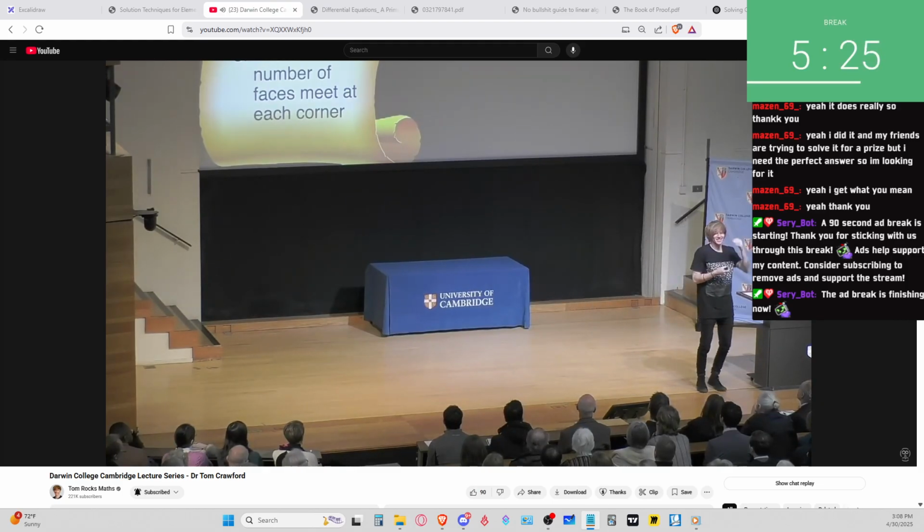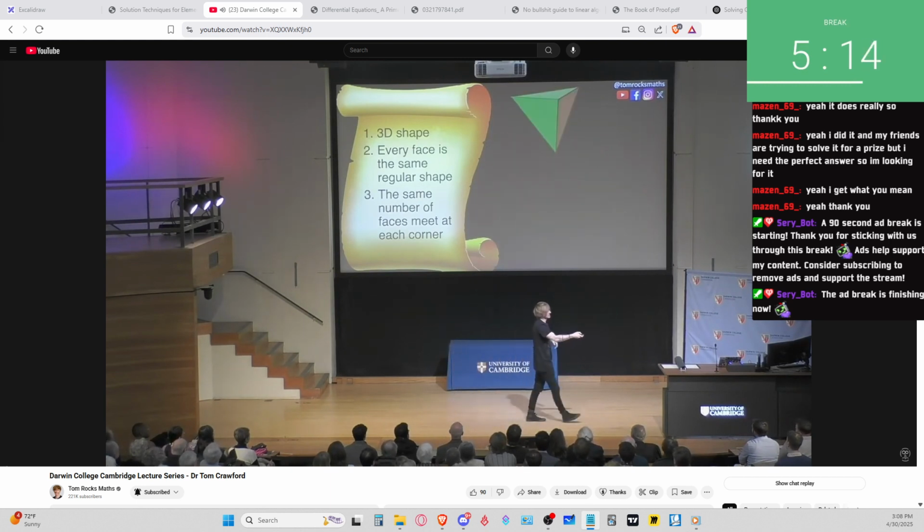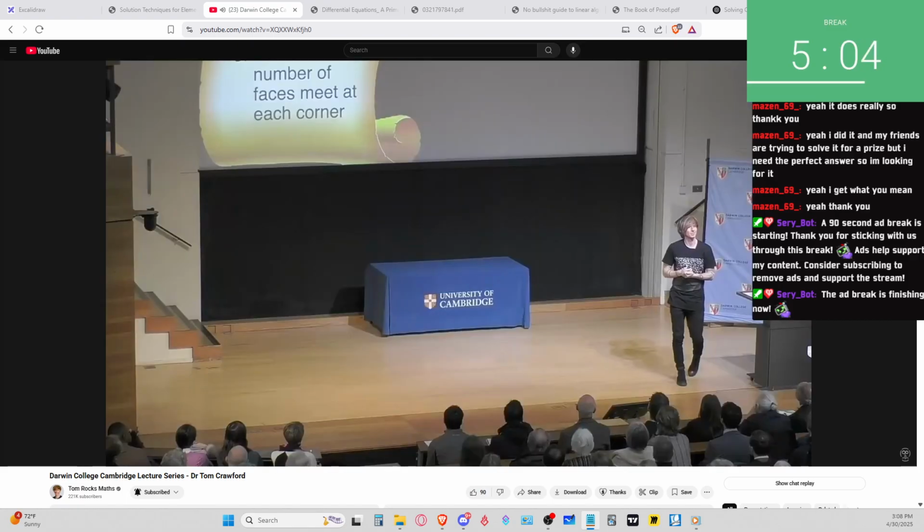Cube. Yes, the cube. OK, that's going to come up second. I need the one before the cube. OK, good, right. So the joys of having a PowerPoint slide that must go in order. So the first one is the triangle-based pyramid, or the tetrahedron. So you've got 4 triangles, 4 triangular sides. At the corner there, you can see there's 3 triangles joined, and that will be the same at every corner. So it does satisfy all of our rules, and obviously it's 3D.